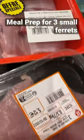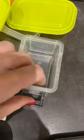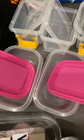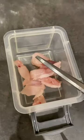So this is meal prep day — a meal prep for a week. One meal in the morning in each box and one meal in the evening in a box. We've got 14 boxes for seven days, and I basically just start chopping it up and adding it into the boxes.